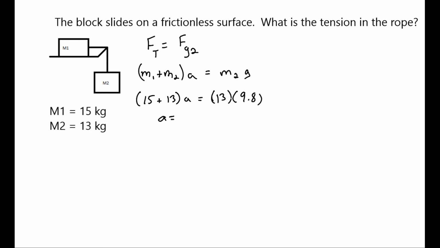Last time we had a force of friction. This time we don't. So the only force acting on these that's causing them to slide is that Fg2 pulling it down. It just doesn't make sense that there'd be no friction. It's hypothetical. So I think it's a poor question. Right. There's no frictionless surface.